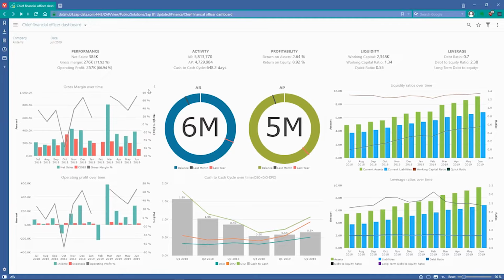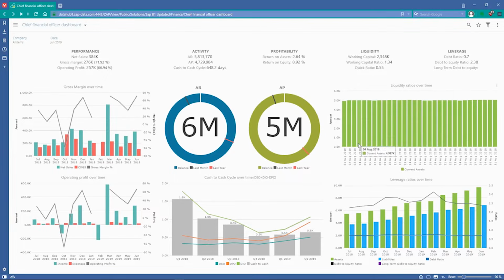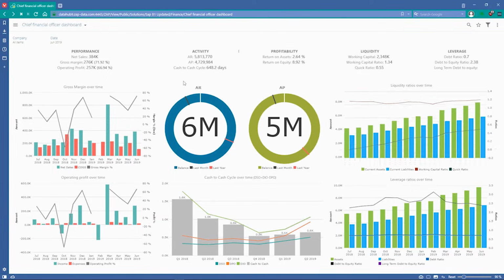So really the story here, as we're about to change hats, is that centralization of data means the consumers of this information no longer need to worry about where this data comes from, whether it can be trusted, and whether they need to do any work across lines of business. It's all done for them in an automated fashion. This interface here is what we call our consumer environment. You can consume the information, you can do some drill downs, and there's some interaction available, but ostensibly you can't actually change the content that you're viewing.